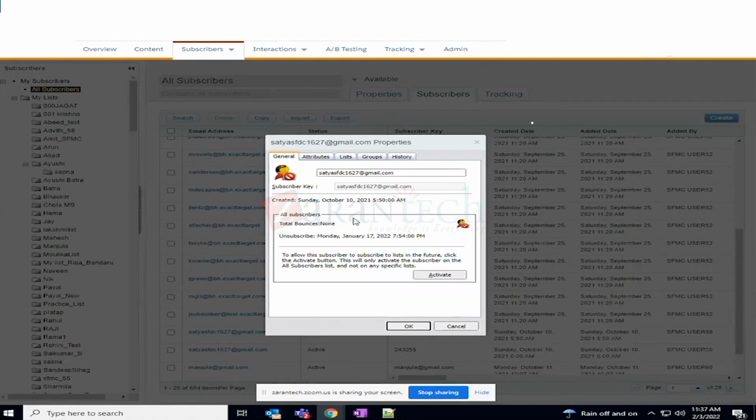So now, if some subscriber got unsubscribed from all subscribers, you won't be able to send emails, because he has unsubscribed. Marketing Cloud automatically blocks any future email sent. Understand with the case of Times of India, BBC, Global Times, New York Times. These are big publication companies. They publish plenty of articles and send emails as well with their articles.